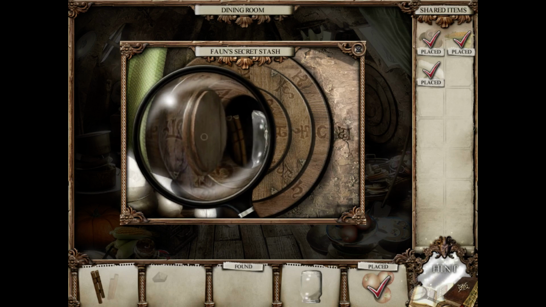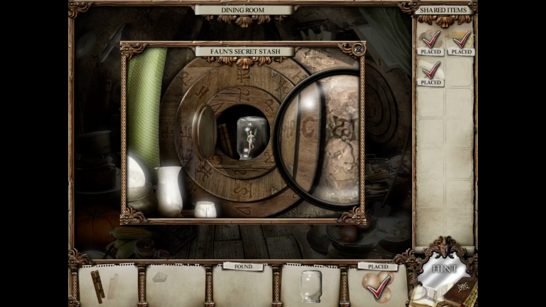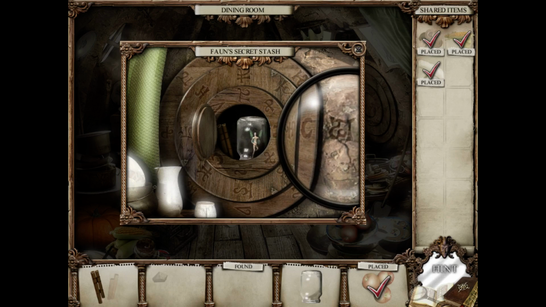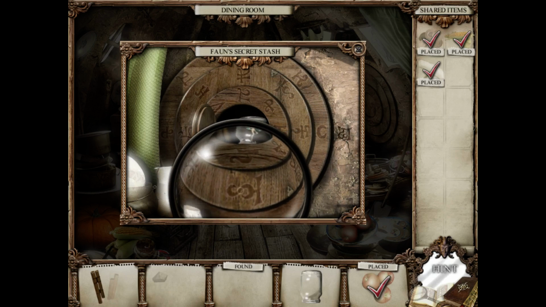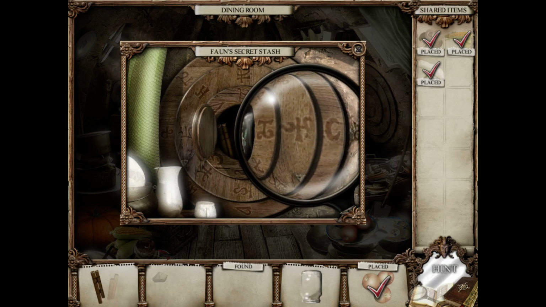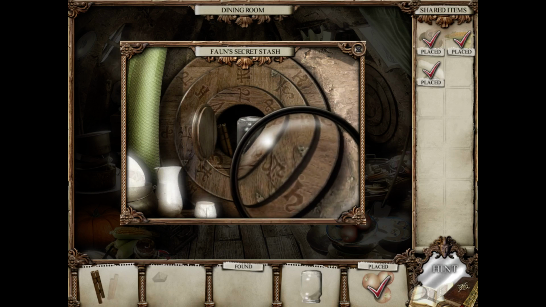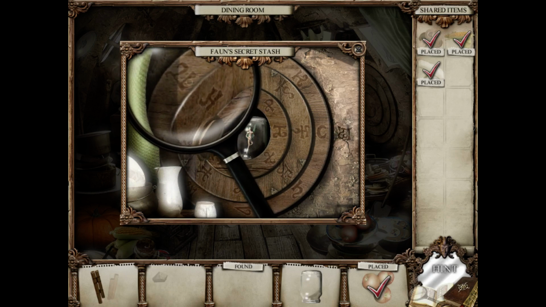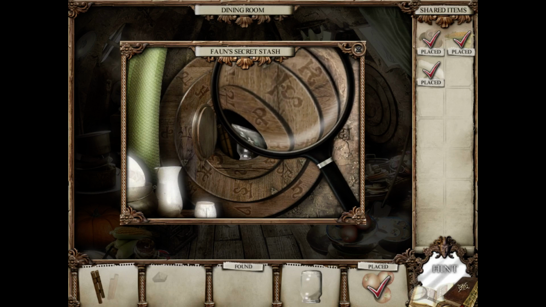Let's see. Does this spell something? Does this do anything? Does this match those pieces in any way? Not really. This piece and this piece are somewhat similar, but they're on the same ring. Let's see. No. No, no. No, no.